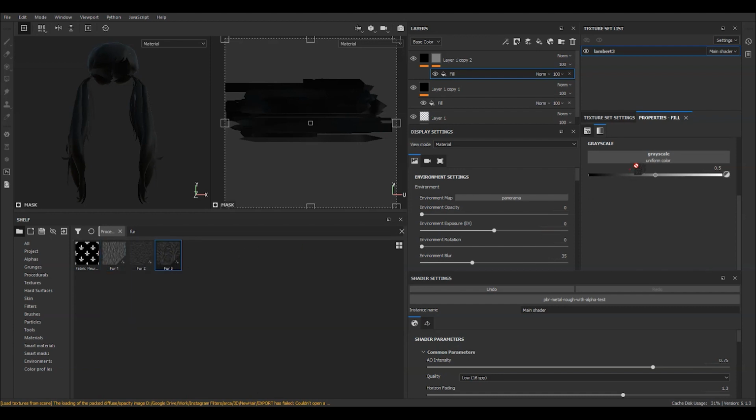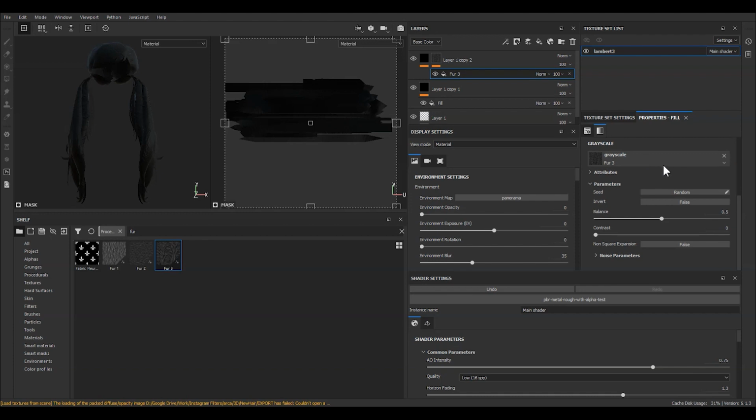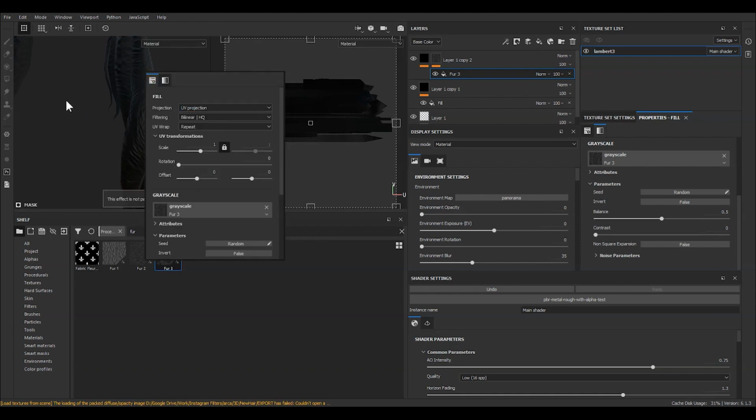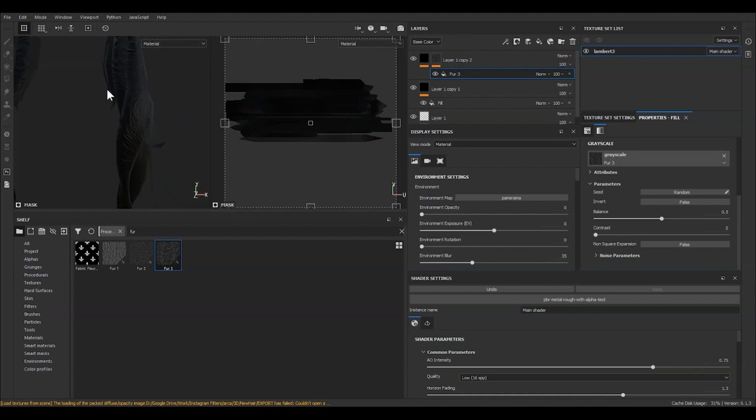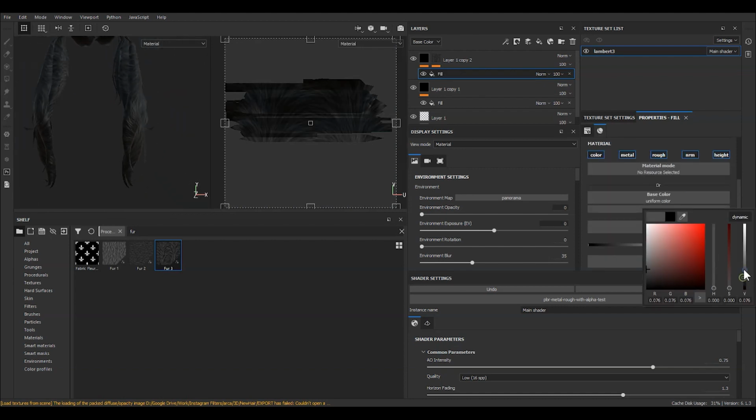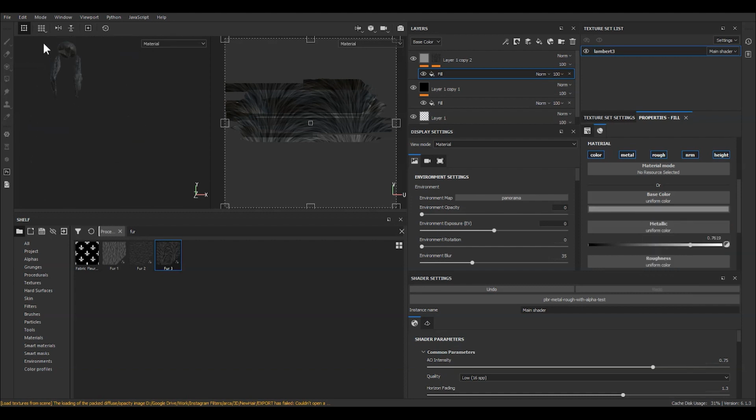We're gonna go with that one. As you can see, it's already starting to apply the texture. You can change the color and see the hair texture applied already on our model.